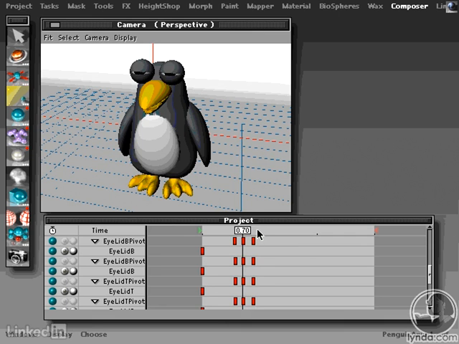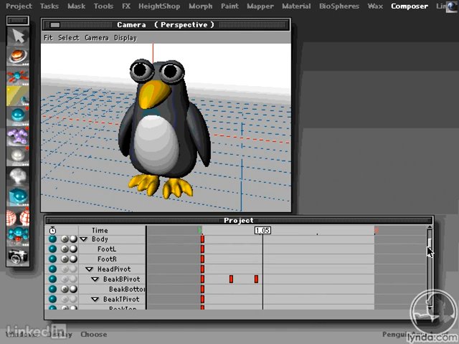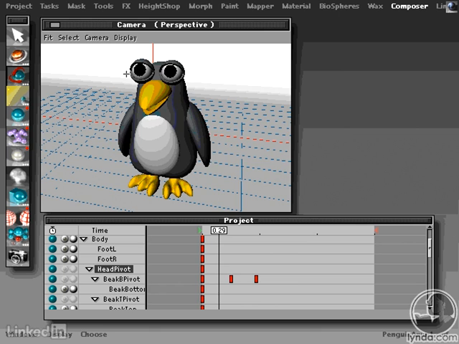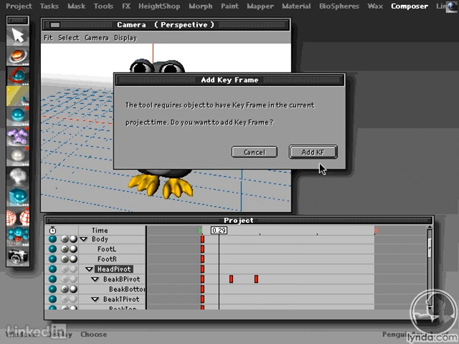Okay, so now let's make his whole head look at the camera at the same time, rotate his head around. So I'm going to go ahead now and create a keyframe for the head pivot. We'll have it not quite start rotating from the very beginning. We'll make a keyframe somewhere right about in here. And we're going to do a rotation, so I'll select the rotation tool. Say add keyframe.